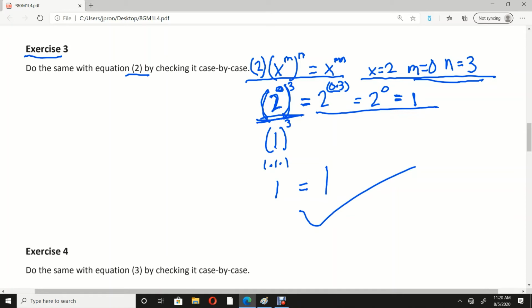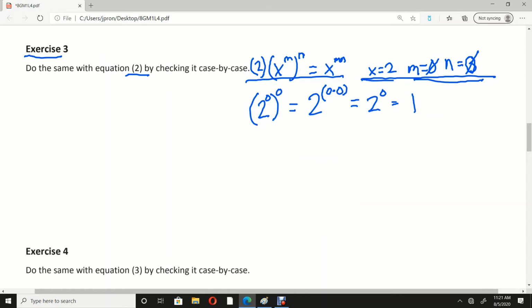The last case they want us to check is if it works with both of these exponents being 0. So let's try that now. All right, so here is this situation. We have 2 to the 0th power raised to the 0th power. Does that equal 2 to the 0 times 0, or 2 to the 0, which equals 1? Right, 0 times 0 is 0, so it should be 2 to the 0 or 1. Let's check and see if this is right. We have 2 to the 0th power inside. That's 1. And then we raise that to the 0. What's any number to the 0th power? 1. Does that equal 1?